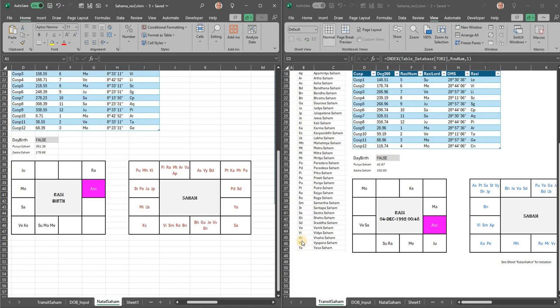And where do I have it? See, you can see the abbreviations here. Vivaha Sagam I have put not VI. VI is Vidya Sagam. VV is Vivaha Sagam. Where do I find VV? It is here. So this has to be something relevant on that particular year. When I see here, I have the Mercury which is transiting. Is Mercury, of course, relevant for Vivaha Sagam?